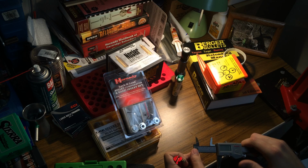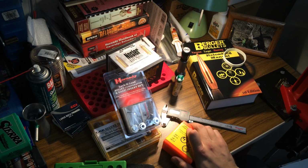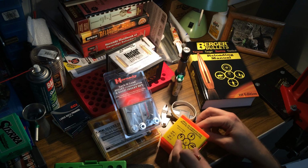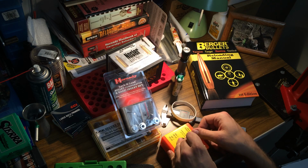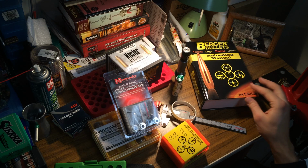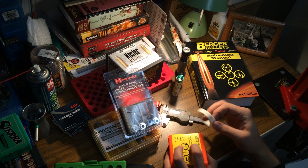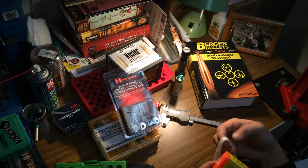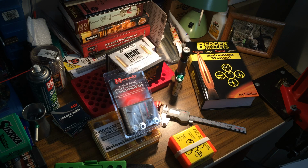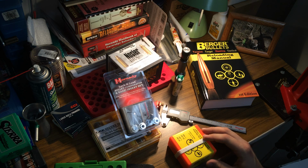Really the last bit of information to go through is making sure you have the Berger bullet manual. There are some key concepts in here. There's a really nice story of Walt Berger and the history of Berger bullets, but more importantly, there are some key concepts in reloading the Berger bullet that I think many people might miss or not understand. The biggest one is when they talk about the jump, when you're seating the Berger bullets, and the jump from the cartridge to the lands of your rifle in your chamber.